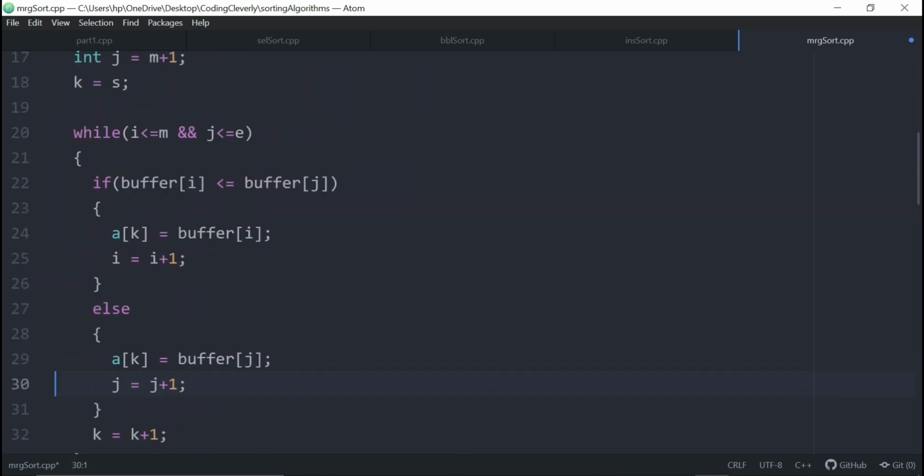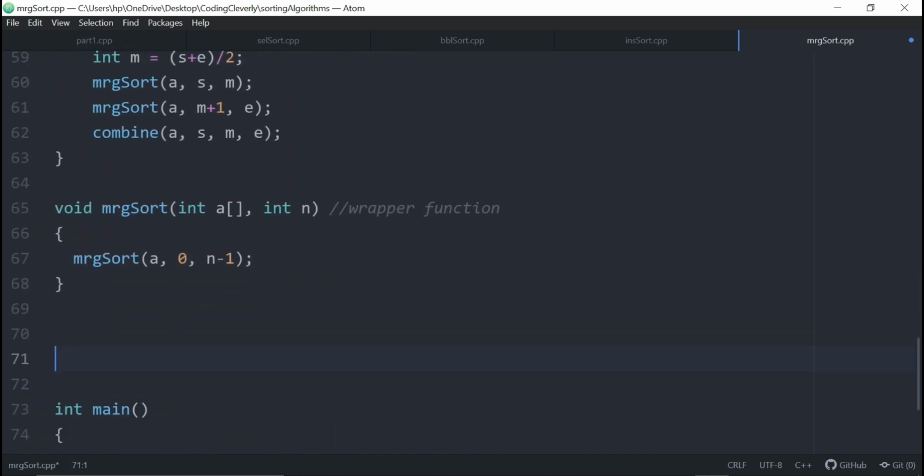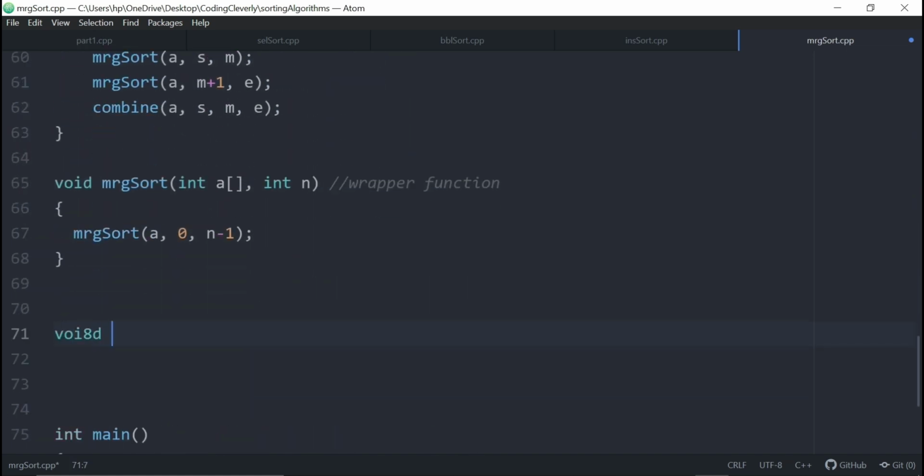And let's just have a display function at the bottom here. It's going to be called void display. What we're doing is basically having an array, just like the other ones. So have the size n, and we're going to have a temporary variable associated with a subscript. What am I doing? It's not actually that. It's i is equal to 0.